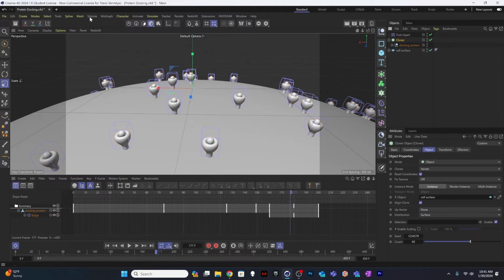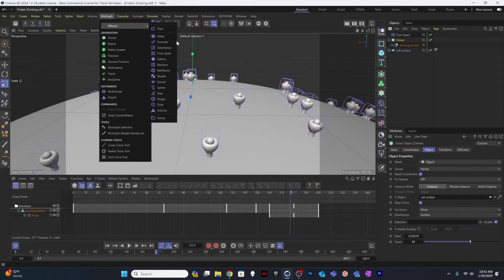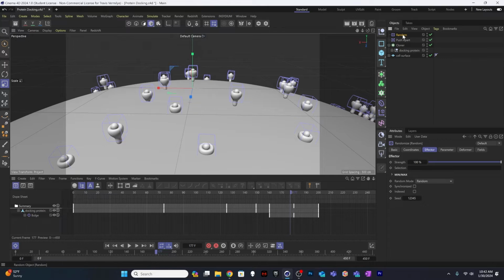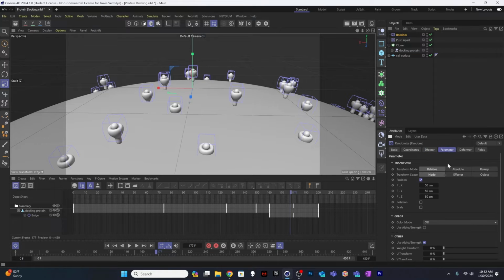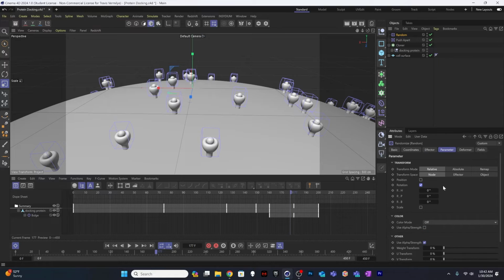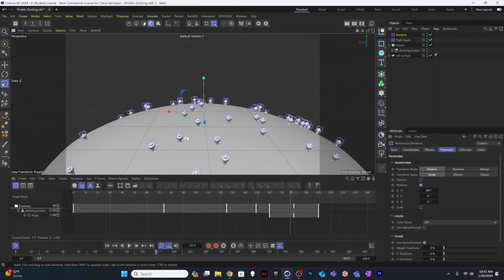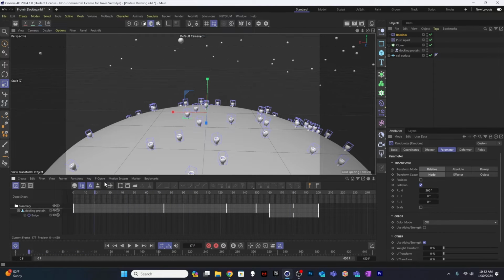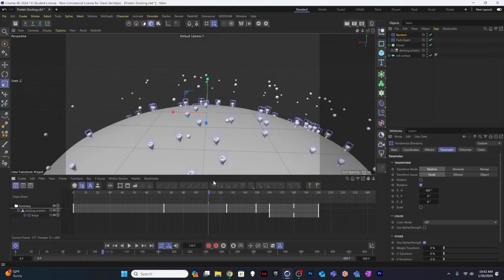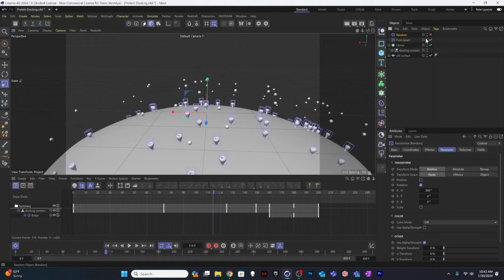The second effector I'm going to put on is a rotational effector. So I'm going to use a MoGraph effector random. And all I want to do is control under parameter, not the position, but the rotation. And I only want to control the heading, right? So 360 in the heading. Now each of these is randomly rotated at a different rotation angle in the heading. The reason I did that is I have this little wobble component. And if I don't have that random, they're all going to be wobbling at exactly the same rate and coming down, and it looks very fake.